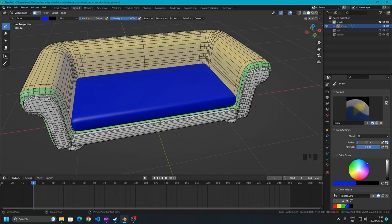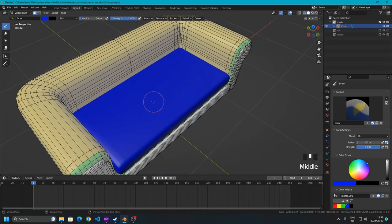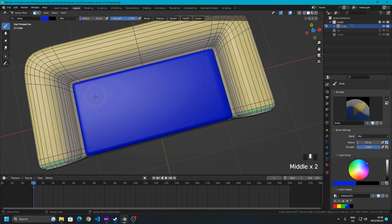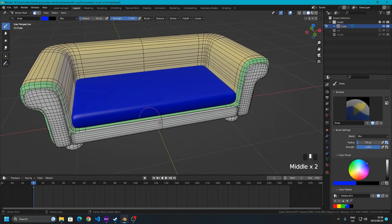Even though this one and this one will have exactly the same texture, the resolution will differ, due to a variety of reasons, us trying to minimize the amount of stretching that occurs on these corners. If we do not do it like this, we'll have a nice texture at the top, but very small rectangles or triangles, diamonds on our seat, which will not look that good.